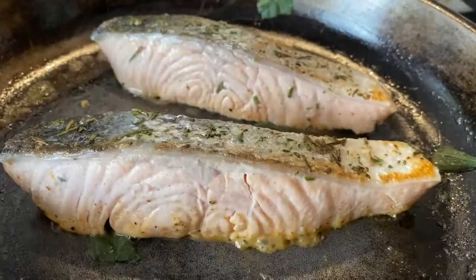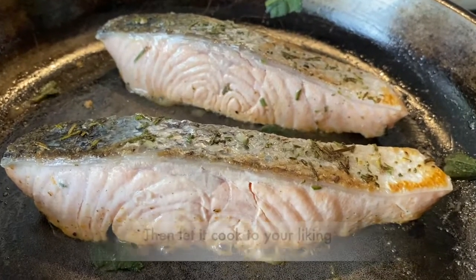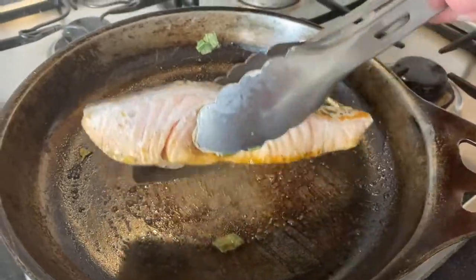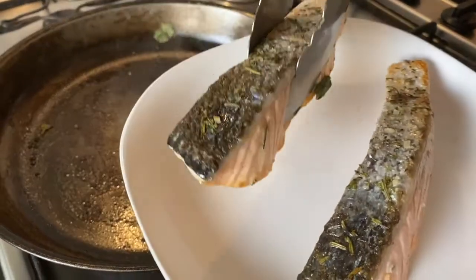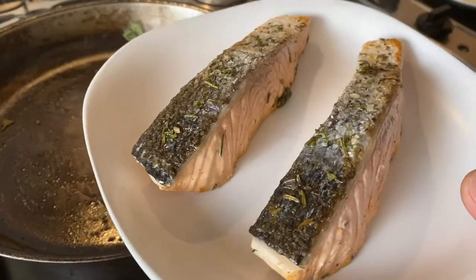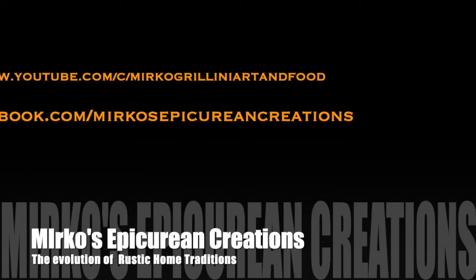I do like it quite rare, but if you prefer to cook it all the way to well done, just keep adding a little bit of water to make sure that nothing actually burns and keeps steaming nicely and slowly. Serving suggestions can be anything, mashed potato, vegetables, up to you.